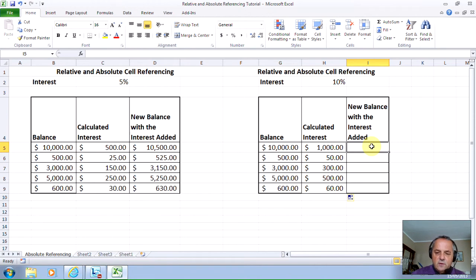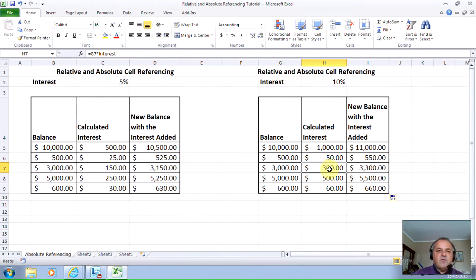And now all we've got to do is add these two together, equals that plus that, press enter. Okay, and we can roll that down. And so you can see that's a very quick way of doing it. The only thing with naming a cell like that is it's quite hard to delete. But in a case like this, we don't want to delete it. We always want it to work in this way. And as you can see, the calculation itself puts in G5 times the interest, G6 times the interest, which also is probably a really good way of understanding it.